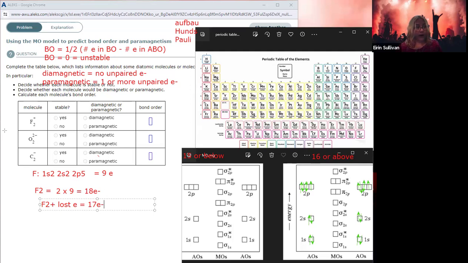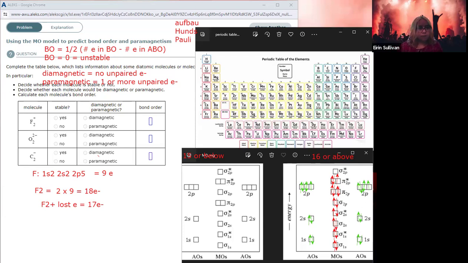So I'm going to start from the bottom according to the Aufbau principle. If I have to pair up, I'm going to use the Pauli exclusion principle, that they have opposite spins. And if I reach any degenerate orbitals, then I have to singly occupy them before pairing up, according to Hund's rule. So 2, 4, 6, 8, 10, 11, 12, 13, 14, 15, 16, 17. Okay, so I've got 3 electrons in my pi star 2p.